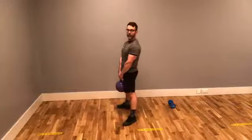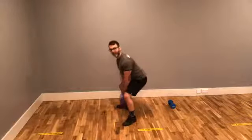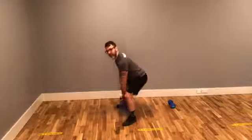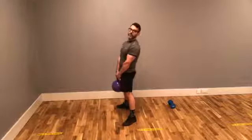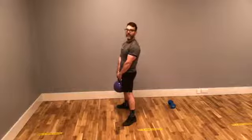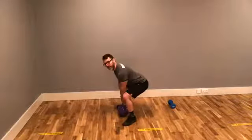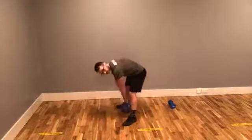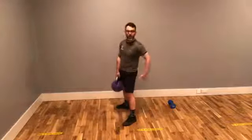If you don't have the mobility to keep that kettlebell as close to you, then you can drop it to here and your bum travels back, you drive through. What needs to happen if you do it like that is your back stays stable. So you are good at keeping this stable back so you don't reach the kettlebell down like that. See how my spine has done the thing. I want it to come from your hips.